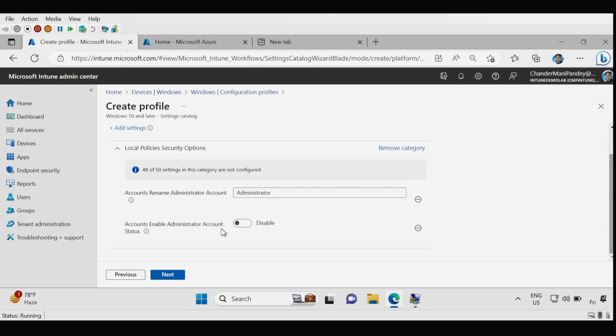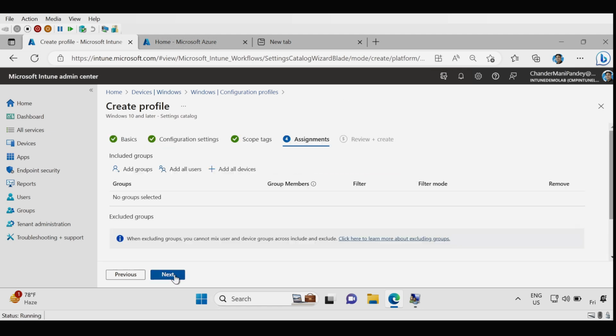Then we have to enable the account status, and we can also change the name of the administrator account as per our choice. So I am going to configure the name as labs, and then click Next.